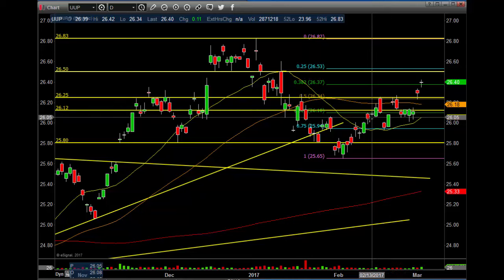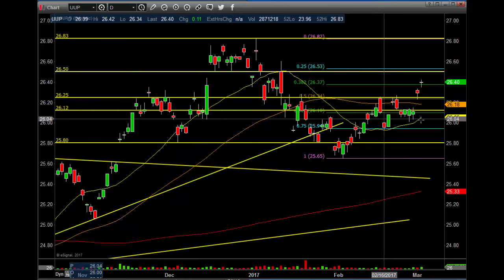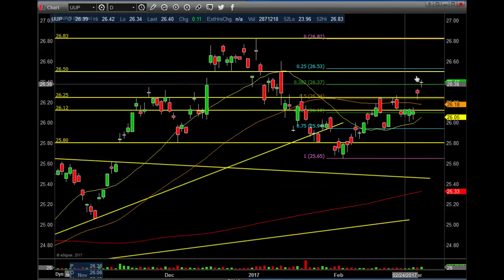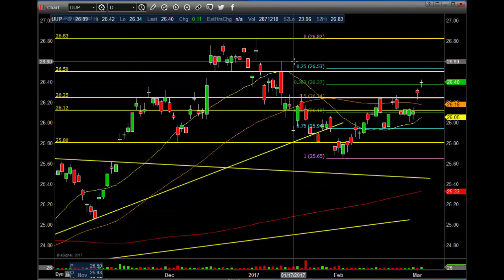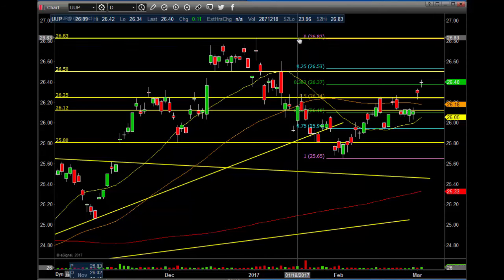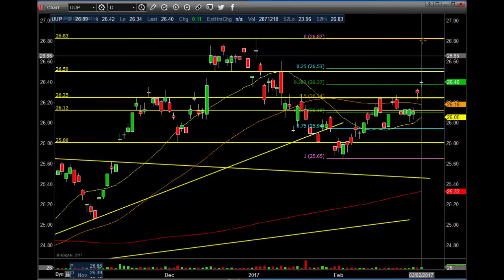But yeah, this one, nothing wrong. We talked about this choppy, sloppy consolidation above the 20 MA. Once it got above the 50, here we go. We're above the 618. I'm still thinking we can easily get up to the 2660. Fill the gap up here around 2671. And then up here around 2683. So this thing has a little bit more to go.